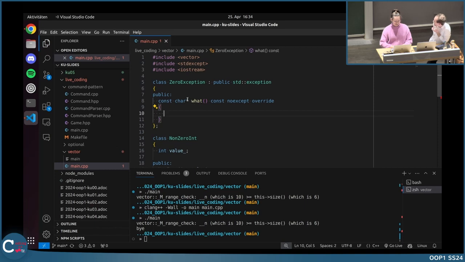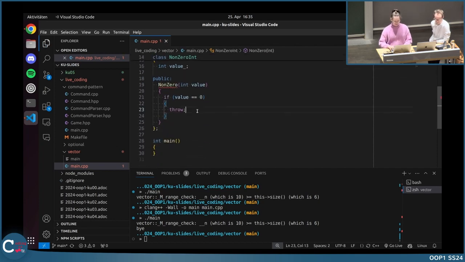So that is really long. Maybe you can explain what each of them is. We return a message which is a C string, so not a C++ string, which is probably because they can also throw exceptions. And this what method is also noexcept because we don't want to throw an exception while we are already throwing an exception. It's constant because we're not changing anything within this exception, and we specify override to really make sure that this is the what method from std::exception and not something else. Okay. And we'll just return "value is 0".